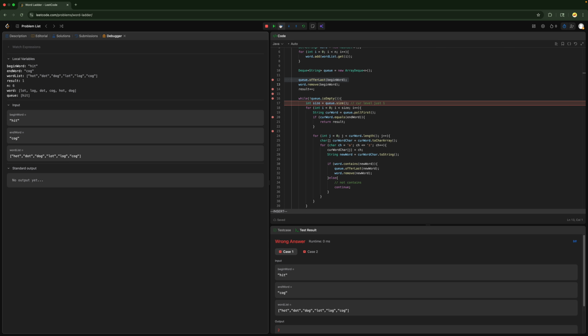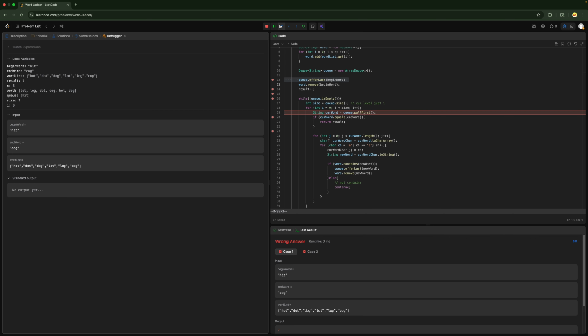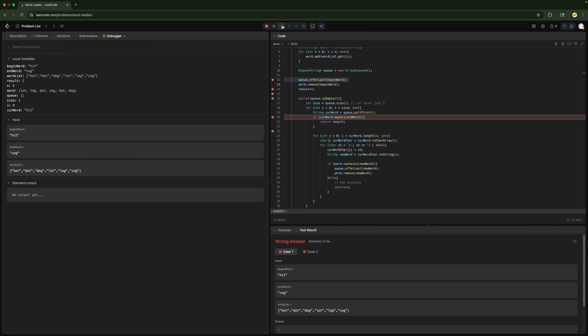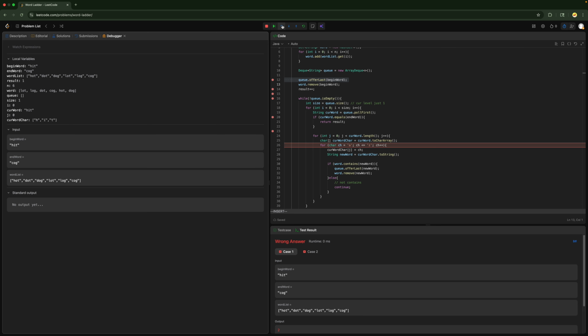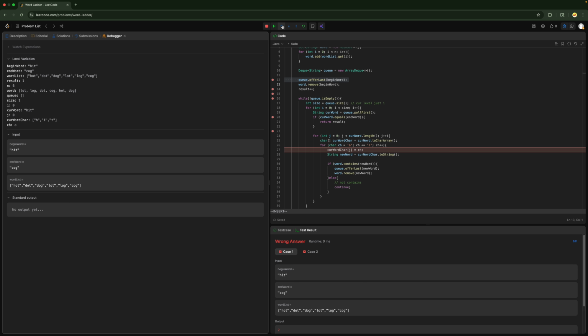That should be 1, and the queue is not empty, just 1, right? And the current word is hit. J equal to 0, so it should be the a hit, yeah.